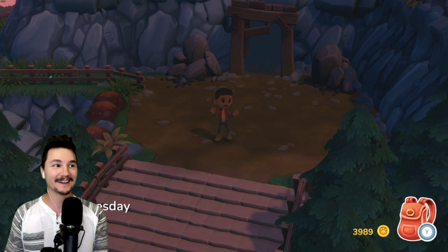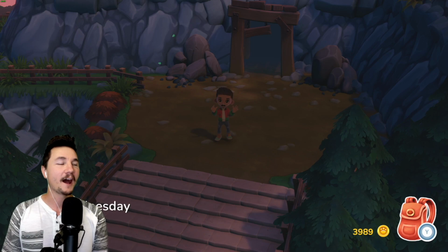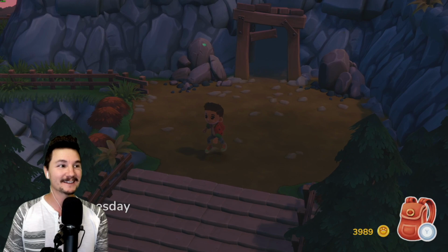So, why do you guys think that we have emotes? Usually this kind of stuff is for multiplayer games. I wonder if it's a hint that we're gonna have multiplayer someday. You know what I mean? Is that a hint?